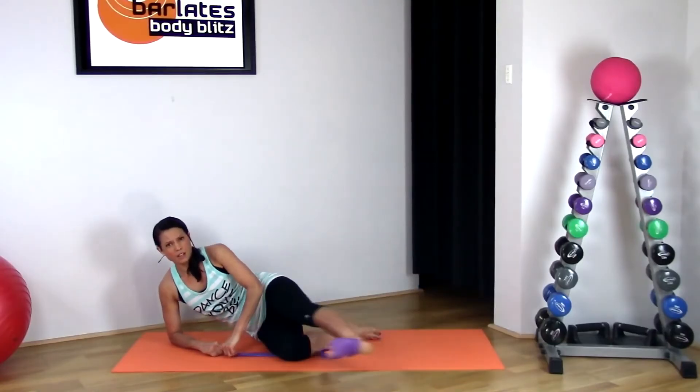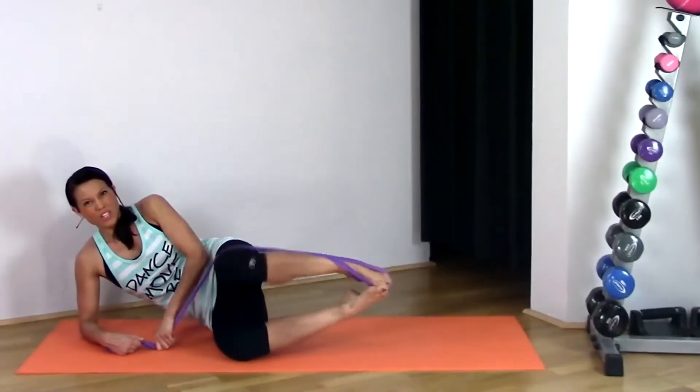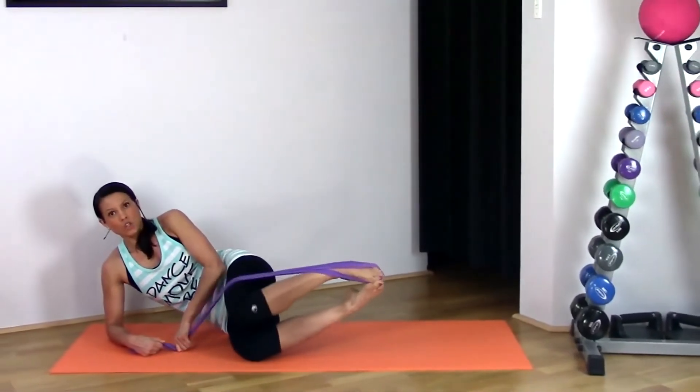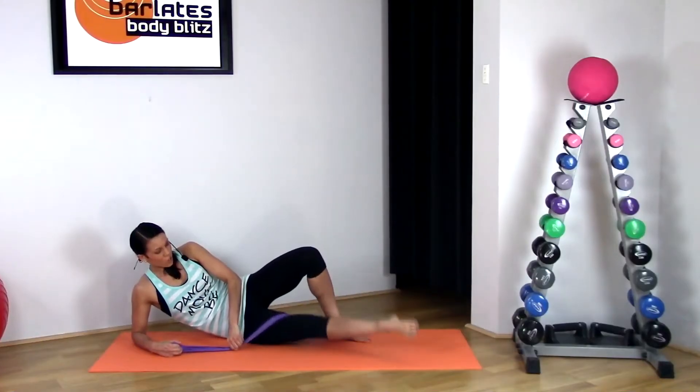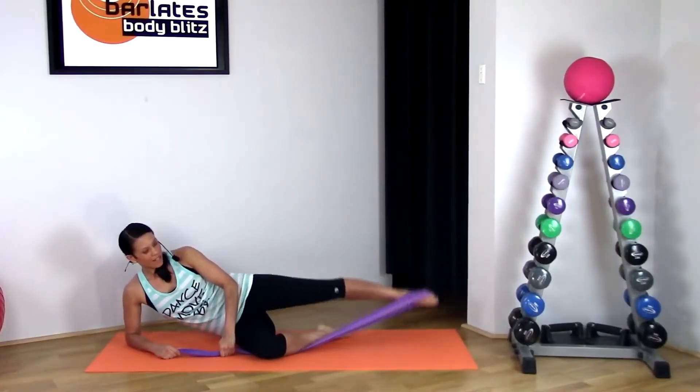It's just forward and back, holding that leg really straight so that when you push up against it, you feel a big resistance. All the way up, make sure your knee is turned out towards the front of the room — don't turn it out towards the ceiling. To the front of the mat and the back.